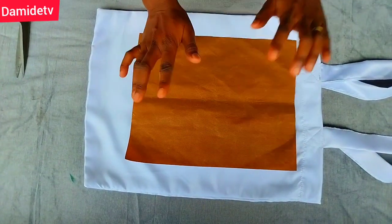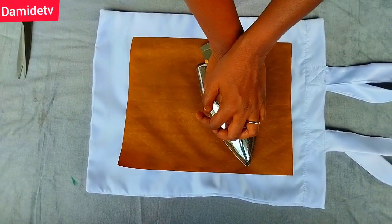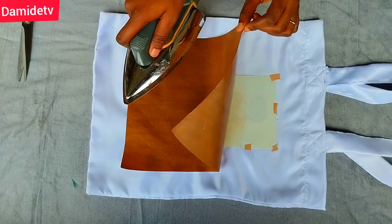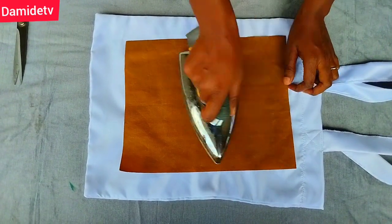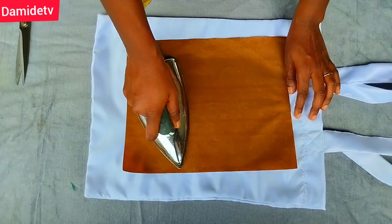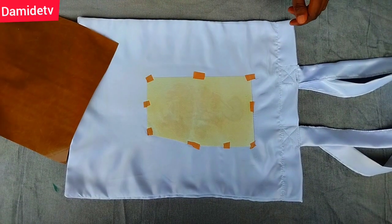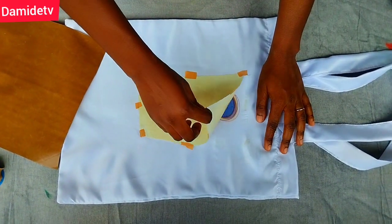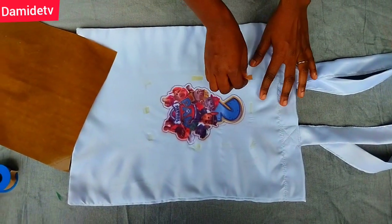Get paper tape if you want to do this — it's a lifesaver. Make sure you put Teflon on it, very important, because if you don't put Teflon you will burn your clothes. Remember, Teflon is heat resistant. This only takes about 12 to 15 minutes. You have to be patient — let the back of the paper turn golden brown before you can say you've done something; if not you won't get the results you want. After pressing for 12 to 15 minutes, the back of the paper has turned golden brown.